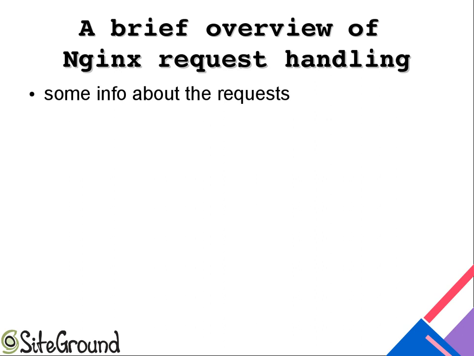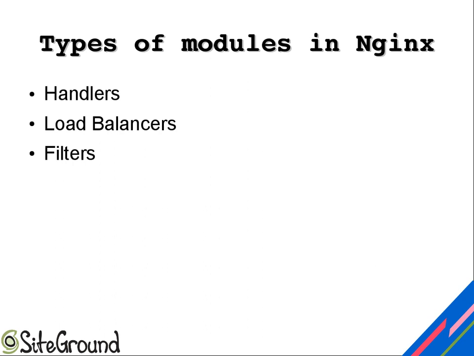So you have handlers that are actually handling certain types of files, for example. Load balancers, which are used to spread your requests across different upstream servers that you have. And then you have filters. Most of the modules that you usually write are filters. But sometimes you may actually have to create a handler, for example, to create better statistics. Because the stats module of Nginx is gibberish. You shouldn't use that. Right or wrong, it's faster.